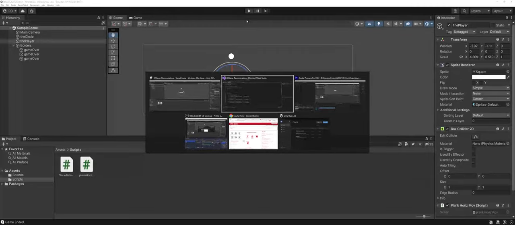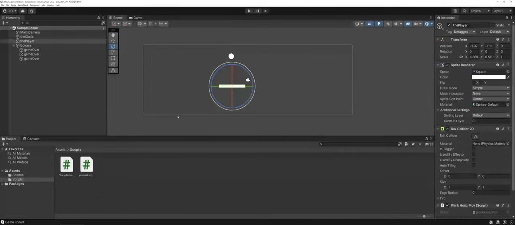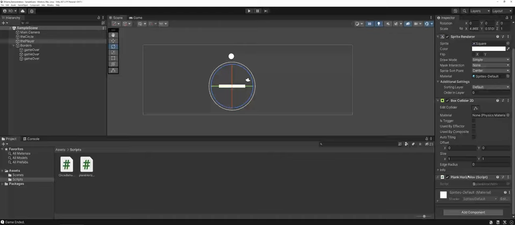Now, depending on how you want the player to interact, -5 and 5 are kind of the defaults as far as speed is concerned. Whenever you're dealing with seconds, you can up that, you can lower that if you so choose. But this is just the bare bones basics of getting a little bit of movement. And again, because the object that I want to be moving is this plank here, that's why I added the component to that specific object.